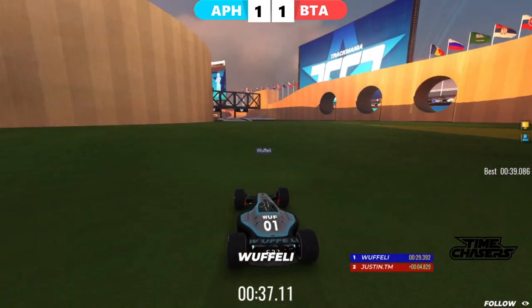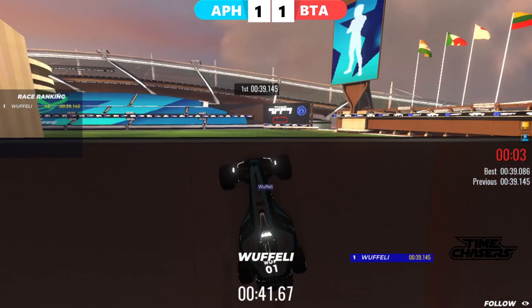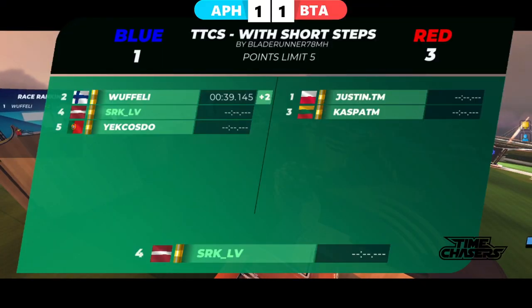But it looks like this is going to be 3 points for Team Alpha, and Wuffeli did capitalize and played out the situation very well. At least trying to avoid the walls as much as possible to secure at least 1 more point for Team Alpha.